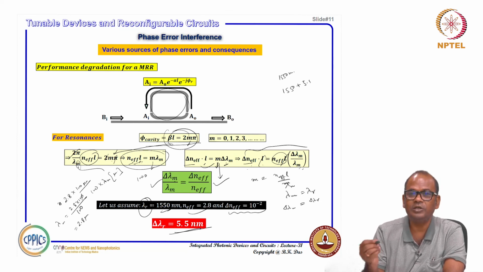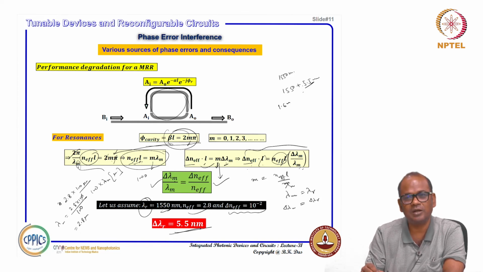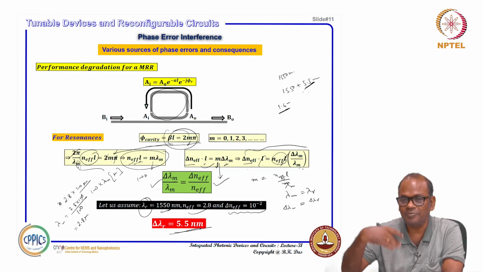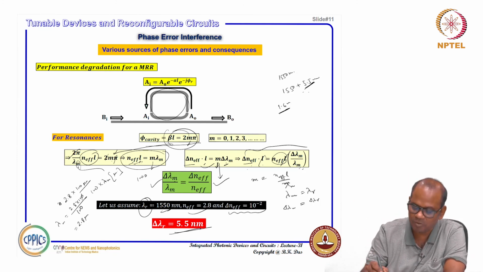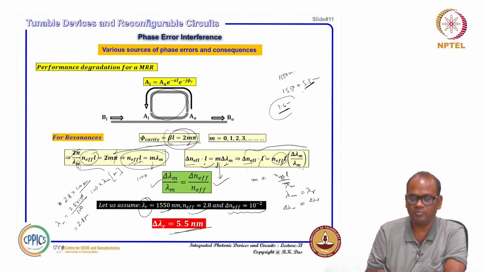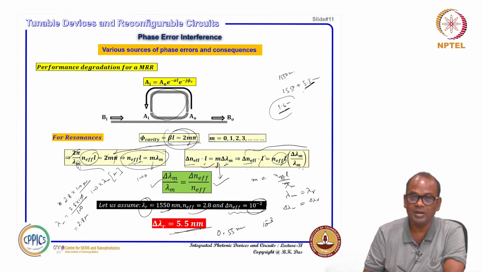You know, ITU channels for communication, etc. If it is a 200 gigahertz ITU channel, that means it is about 1.6 nanometer. So it is 1.6 nanometer spacing of ITU channels for DWDM communication, and you are getting 5.5. So that means 3 channels will be hopping. So that's a huge problem, 5.5 nanometer resonance detuning just because of the 10 to the minus 2 refractive index change. If it is a 10 to the minus 3 refractive index change, this would have been 0.55 nanometer. That is a lot also. That is also very sensitive.